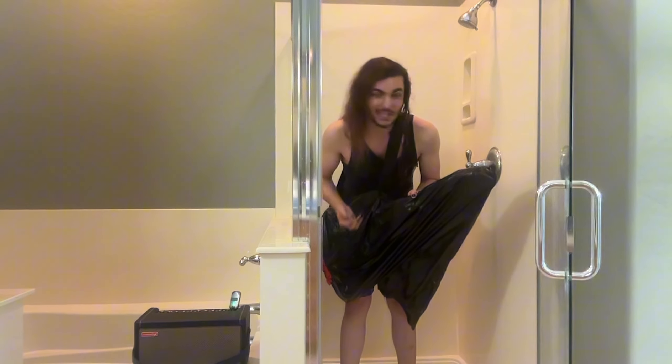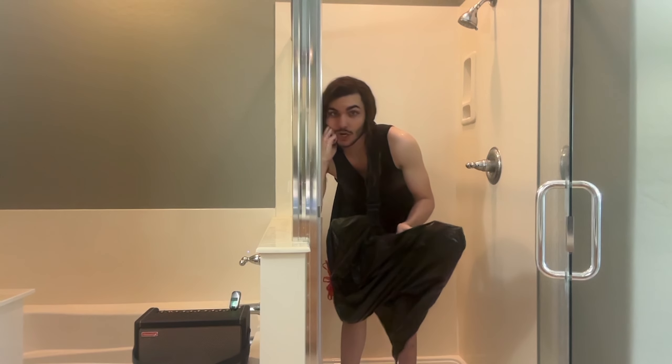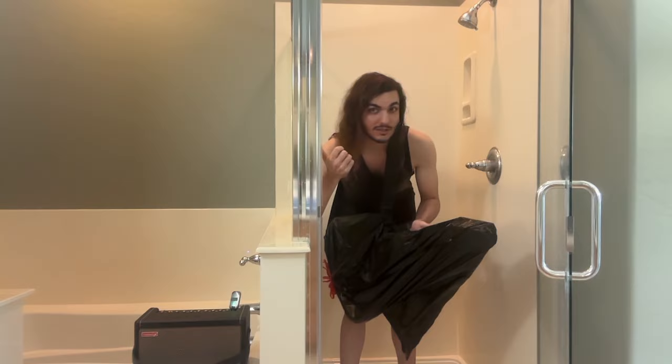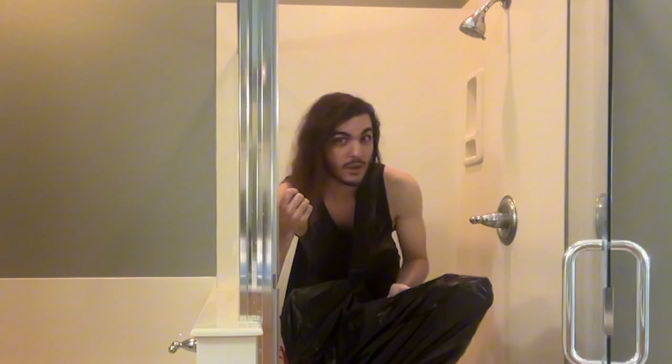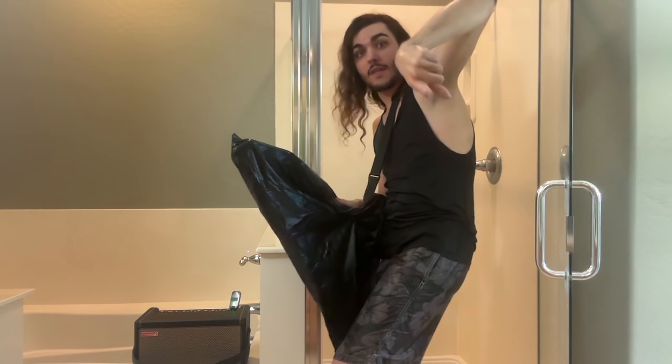And the guitar still works. If the bag were clear, that would be a lot better — it would be easier to play. So I guess bag playing is a different skill. I feel like it worked. Little Mustang is fine. Did it sound great? Not really. But now you can really practice 24/7 — you have no excuses. Go practice, even if you have to practice in the shower. Now you know you can. Where are all my towels? Over the power strips. I should have thought that one through.